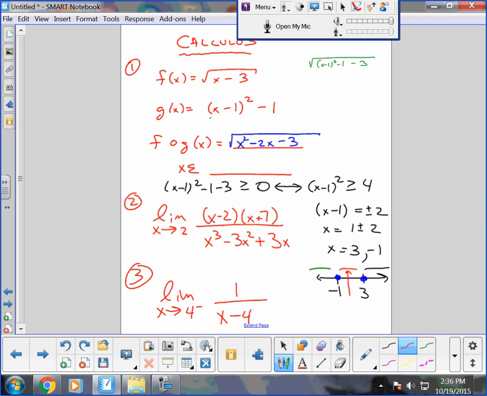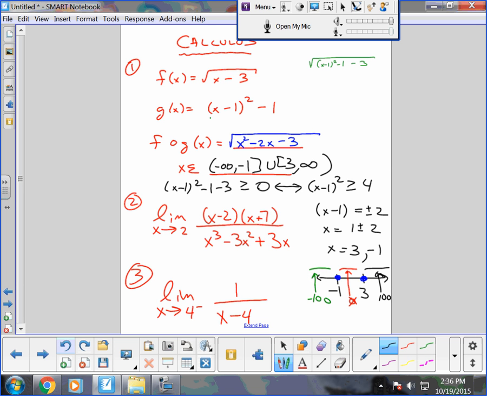You guys agree the easiest one in the red is 0? If I plug 0 in here, guess what? The inside of the radical is negative. 0 does not work. I pick something in the black region, say 100, because that's right of 3. Does 100 work? Absolutely 100 works, right? How about negative 100 on the other side? Absolutely that works. So our domain is negative infinity to negative 1 and 3 to positive infinity.